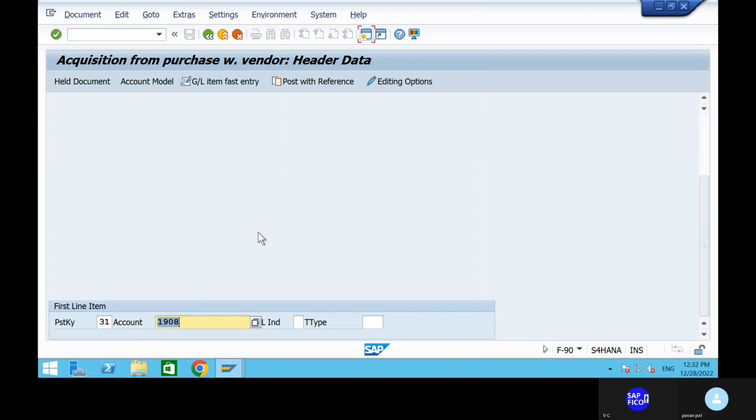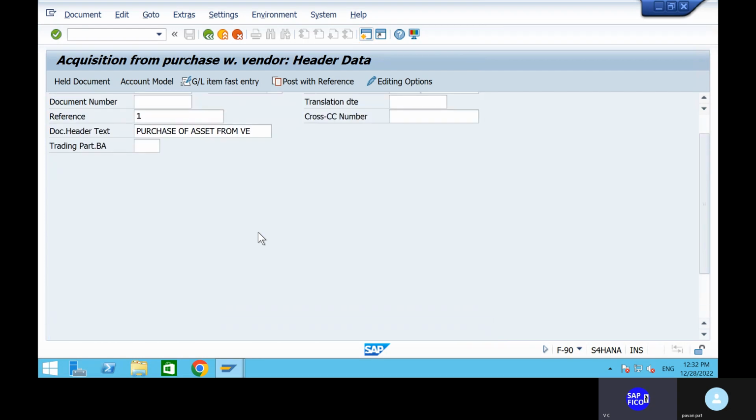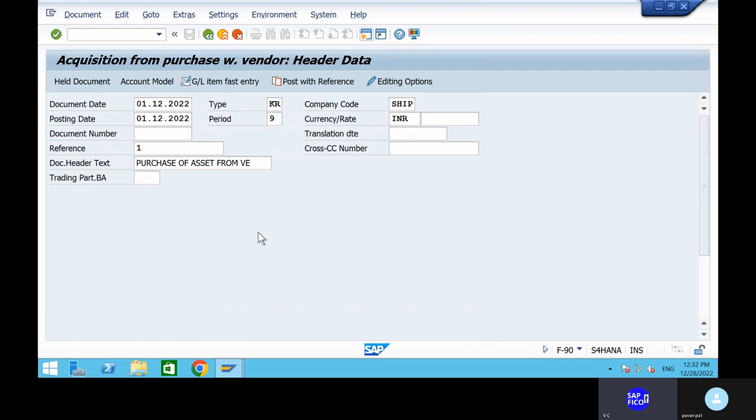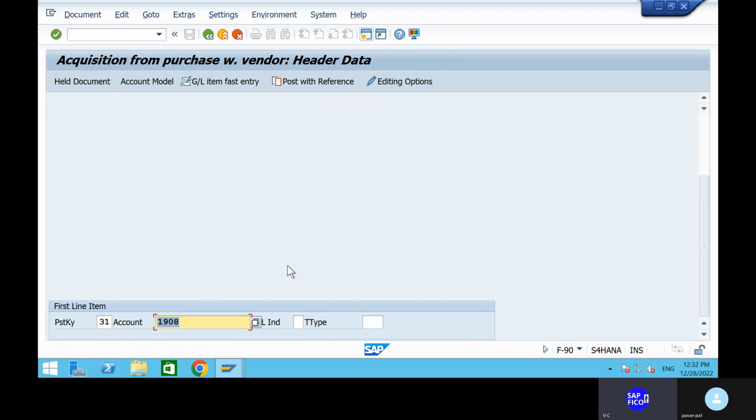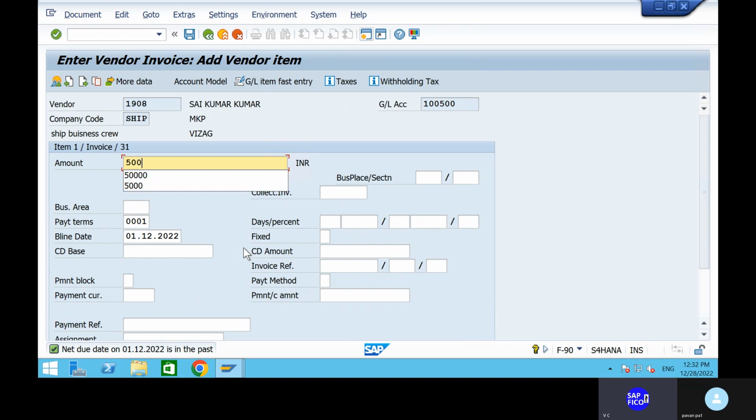Okay, right. So here, see, first of all, whenever you are acquiring a particular asset, based on the particular intermediate of the ledgers, we are going to give the things. So what are those things here? Either it is the accounting principle or the second accounting principle. Based on all these things only, we are going to give it, right? Yes. Can you click on the enter and give the amount? Whatever amount that we have, you can just give it.